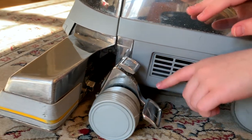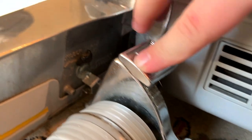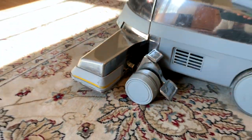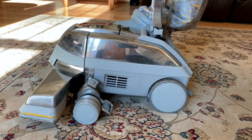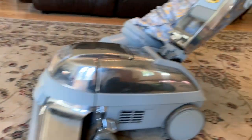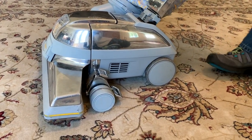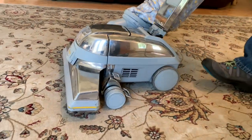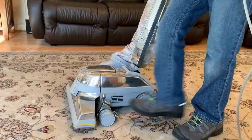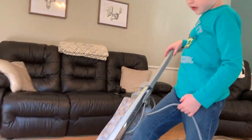This part, you're going to see right here, if you can look straight at that, you can see there's arrows. That one means down. So I'll just demonstrate that right now. Don't be scared, it will turn on, just to show you how to work that. To know for sure how you do it, once you hear a change in motor tone, that is when you're done. So turn it on.